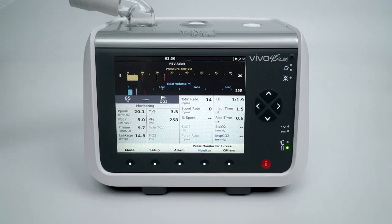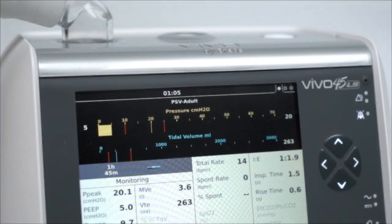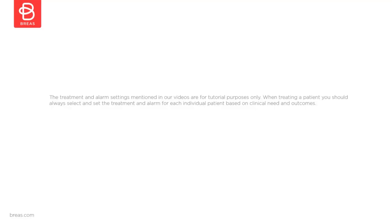Finally, below the navigation buttons is the I button. This is used to provide context-sensitive help to highlighted menu selections. This concludes this video about the front panel and pre-use test tutorial for the Breas Vivo 45LS.